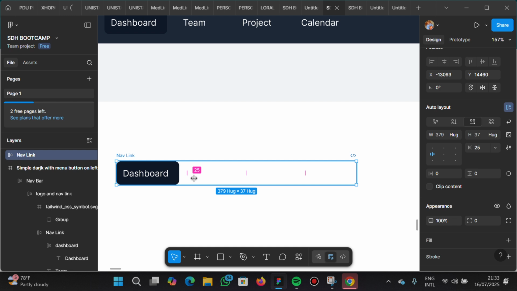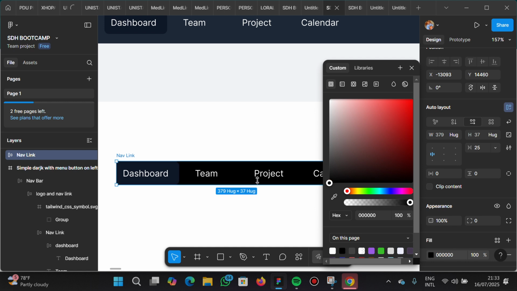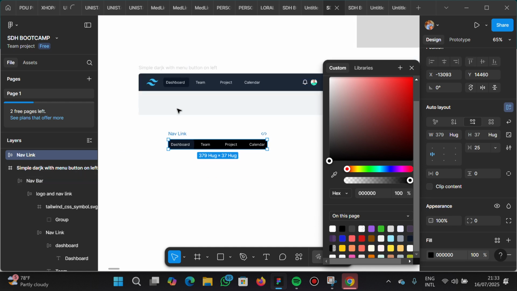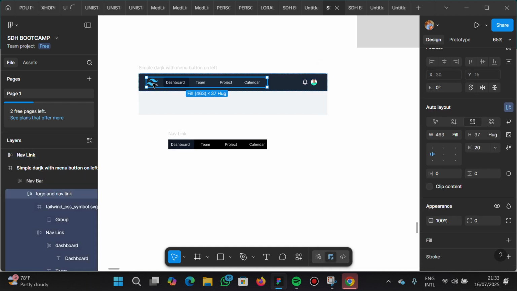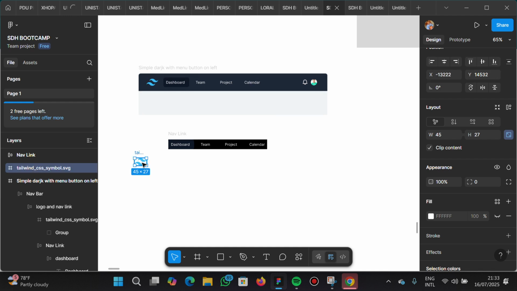Let me fill it so that you see. I haven't duplicated it. If you want to use this one as well, you don't need to run the plugin. Just press Control D, then carry it outside and put it anywhere you want.